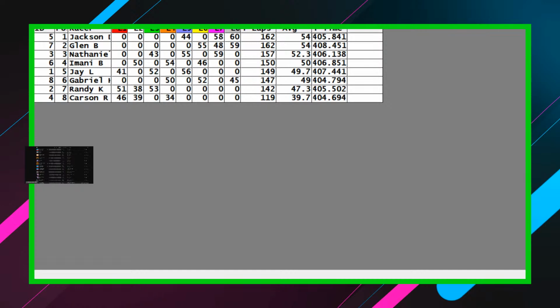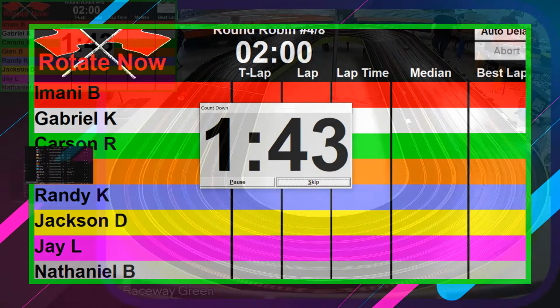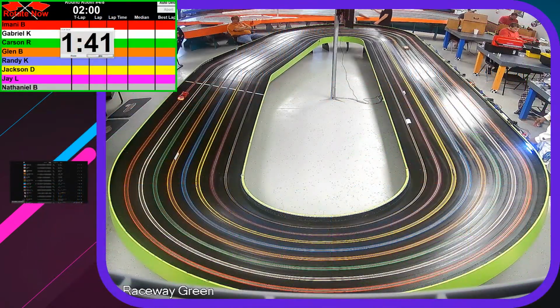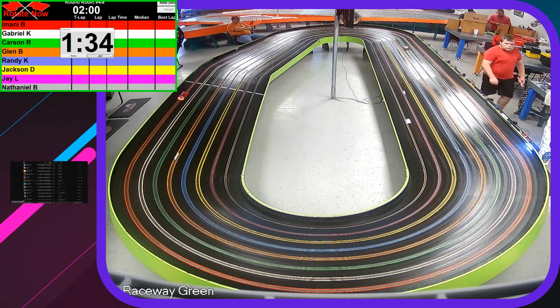Jackson did actually one more lap higher than Glenn down low there. Jackson's actually running pretty good here in this late model series this week. Currently right now in first place even. Jackson didn't fare too well there on blue lane, had a few early on wrecks and stuff like that. But we'll see some of these other racers that we see like Amani and them when they go back down low. So we see some of our racers over there working on their cars and stuff like that. We see Amani on the red lane ready to get to it. Minute 36 seconds left to go.